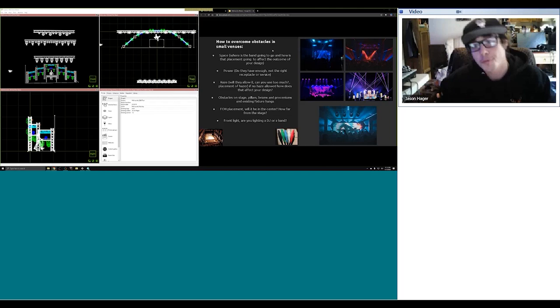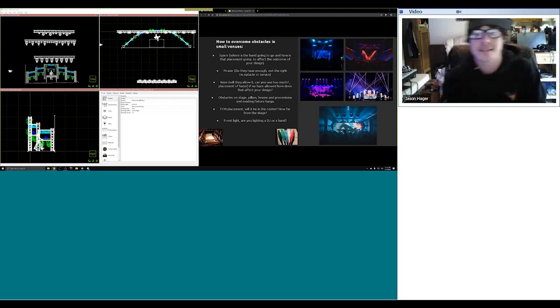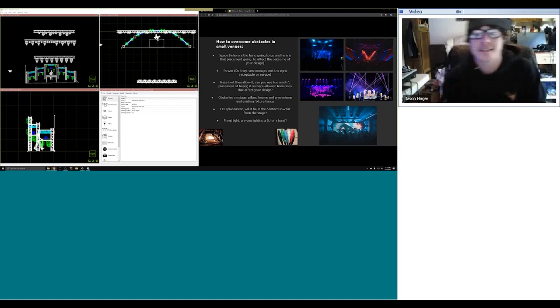For example, this venue in Indianapolis had two identical pillars on the stage about six feet back right by the video wall, and another one running along the ceiling. I had to take my rig that was normally 20 by 12 and turn it into a six by eight. That's just something you have to deal with in smaller venues. Honestly, putting the lights closer together gave me a different effect than I normally would get, so there are pluses and minuses to the space problem.